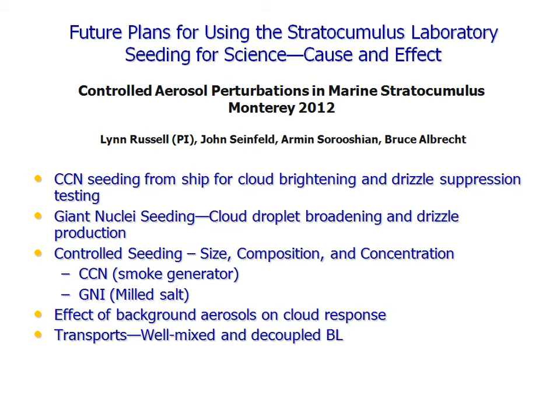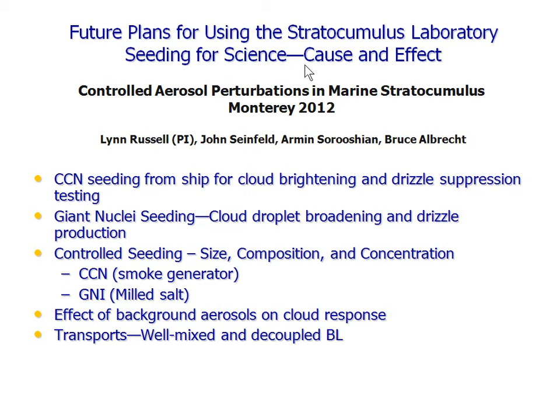We know that in certain conditions, for example with giant nuclei, if we have a cloud that's precipitating at low CCN concentrations, the giant nuclei are probably going to have very little effect. At least the modeling work that Graham Feingold and Bill and others have done has indicated that. The same applies to the application of the CCN themselves. So we're interested in understanding how the background affects these responses. And of course, there are other issues, such as whether CCN sources near the surface are in a well-mixed boundary layer versus a decoupled boundary layer. These processes are very different, and so we need to understand how that works.